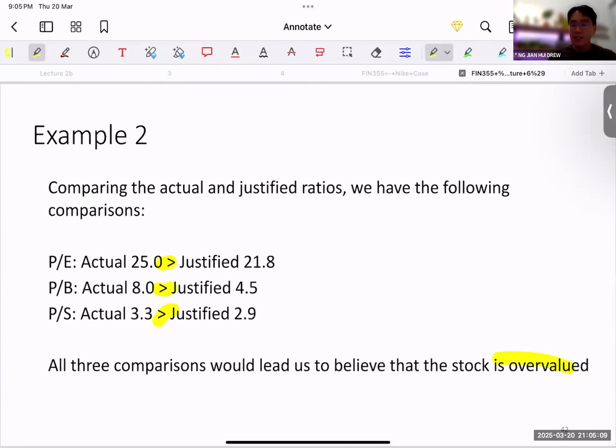So let me pause here because this is a very good example. Do we have any questions, any clarifications you'd like to check regarding this question? Because it's a very good comprehensive example of what we have covered today. No? It is quite clear. And you notice it's not that complicated, right? In fact, relative valuation is quite simple because it's just using ratios, but at the same time, it is very simple to make mistakes as well.